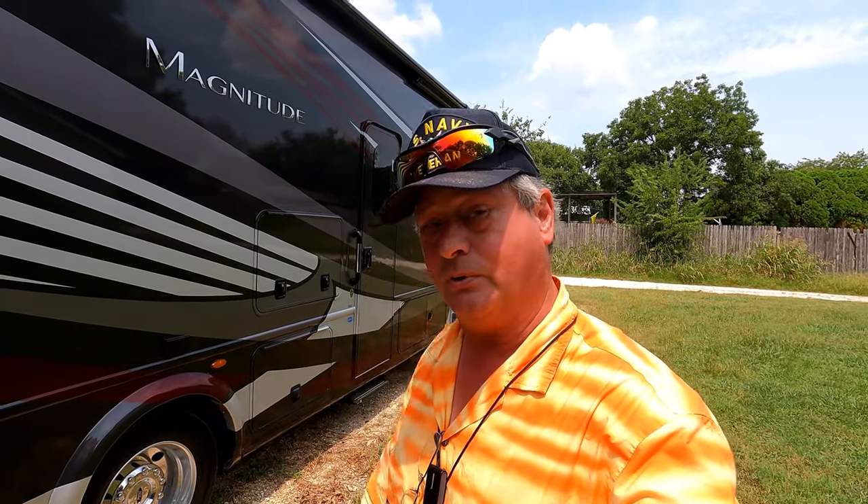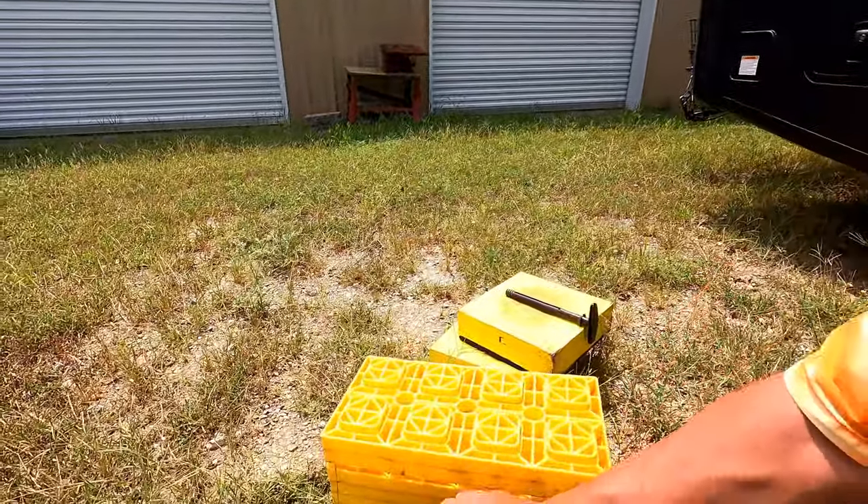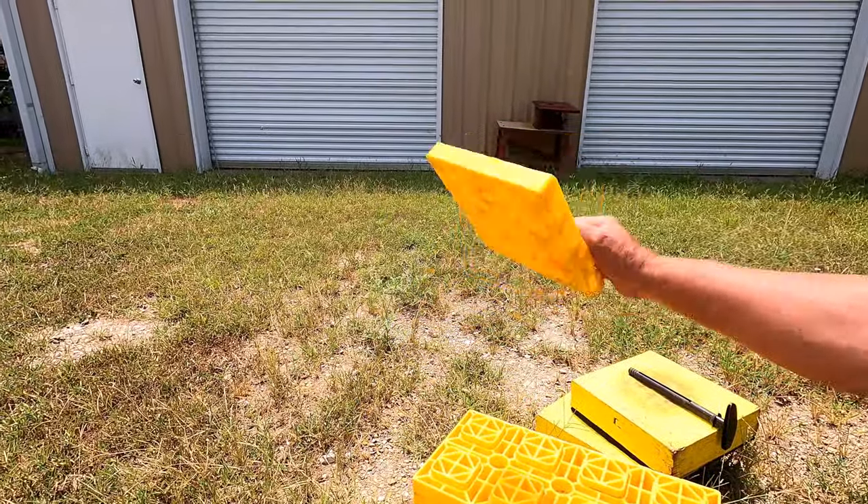Let's go outside and take a look at the equipment we're going to use to level our Class C motorhome. I use three different pieces of equipment to level my Class C motorhome. I actually have a Super C motorhome and it's equipped with an auto level system, but we're going to talk about auto level in a moment because you may not have auto level. Most of your Class C motorhomes today have dually rear ends and a single tire on the front end — that's critical.